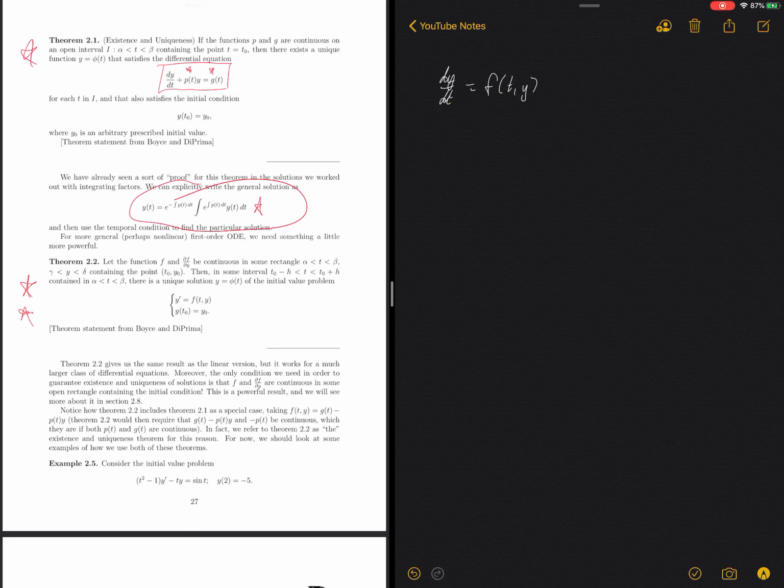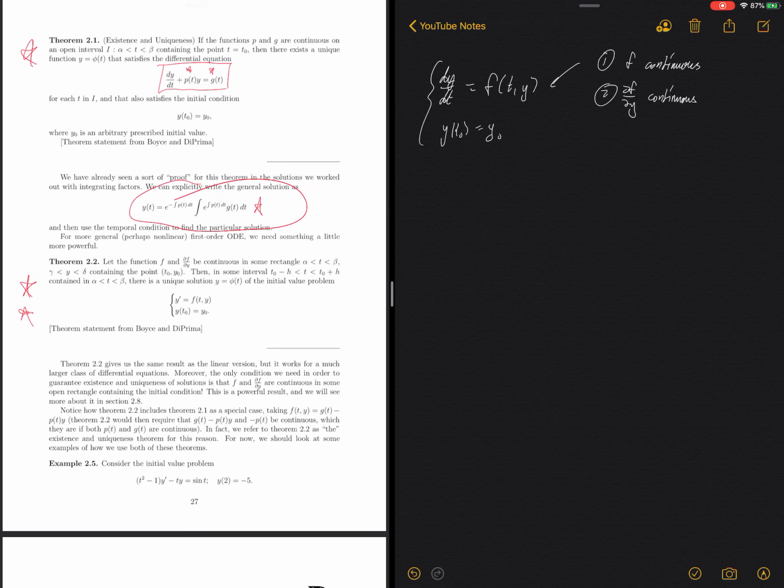So let me go ahead and outline what this theorem is saying. We are looking at dy/dt equals f(t, y), a rate function of t and y, with y(t0) = y0, an arbitrary initial condition. And we would like to make two assumptions, specifically about this rate function. One, that f is continuous, and two, that partial f, partial y is continuous. This is the first partial derivative of f with respect to y.